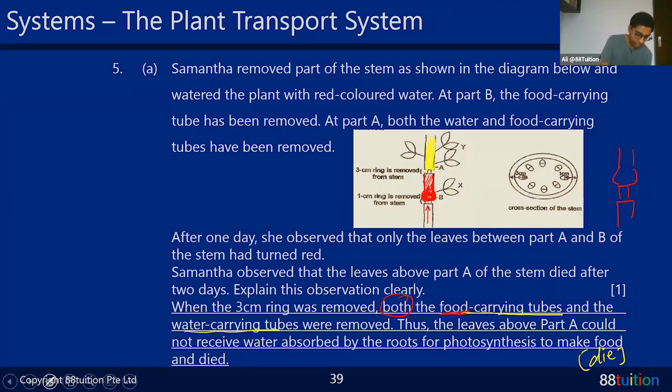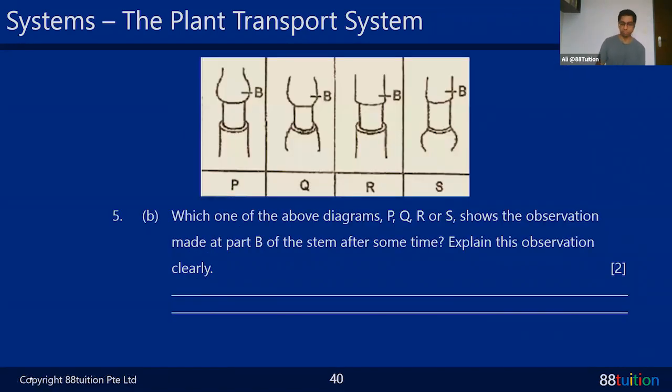So let's redraw that in white or yellow. White color can see very clearly. White, a swelling. And this is the new part B, and then like that. So you need to choose this as the answer, which we did before. So which one? P, Q, R, or S? Let's ask those people who raised their hand.